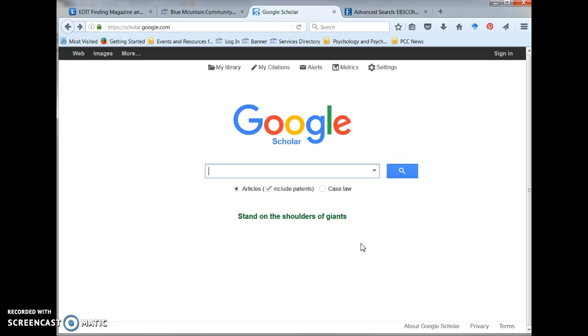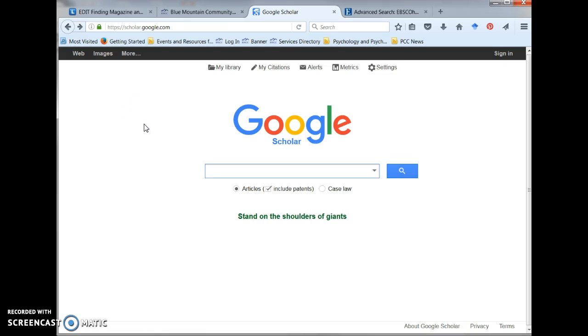You might be surprised because this tutorial actually has just a little bit to do with the library. It's actually using Google Scholar. If you haven't used Google Scholar in the past, what it does is connect you, kind of as it describes, to scholarly articles. The website is a little bit different, and instead of just google.com, it's scholar.google.com. So there's some great pros and cons with using Google Scholar, which we'll cover.